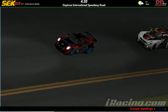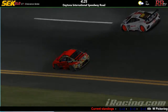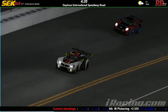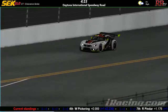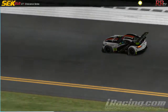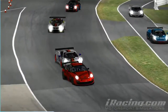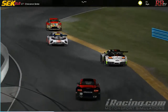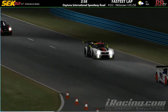Yeah, I was just trying to bring our overlays up, but unfortunately it's not showing us the results at the moment. But yeah, it looks like very close qualifying out there. It is. As I said, we've got 35 teams that have registered a time thus far, and we're running out of time. Just 4 minutes 10 to go. Lap times are in the 1:43s, so if you're coming into the pits now, you will get time to knock up a couple of laps. As we can see, a couple of the McLarens now, Matt Stratford, Chris Dickinson coming out.